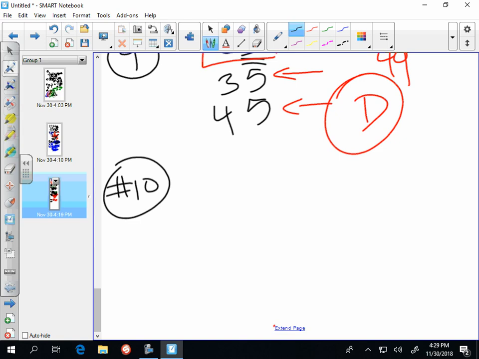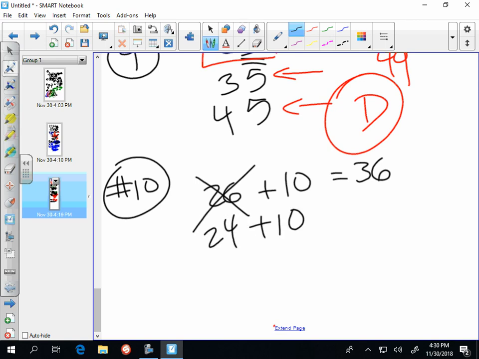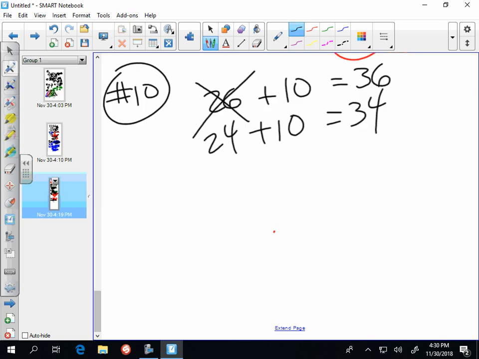License plates in a certain state contain 6 alphanumeric characters, the letters A through Z. There are 26 letters, and the numbers 0 through 9. There are 10 numbers. So this is a total of 36 choices. Oh, but wait, I and O can't be used, so I don't really have 26 here. I've only got 24 plus 10 numbers for a total of 34. How many choices do we have for our 6-character license plate? Well, this could be any of those 34.